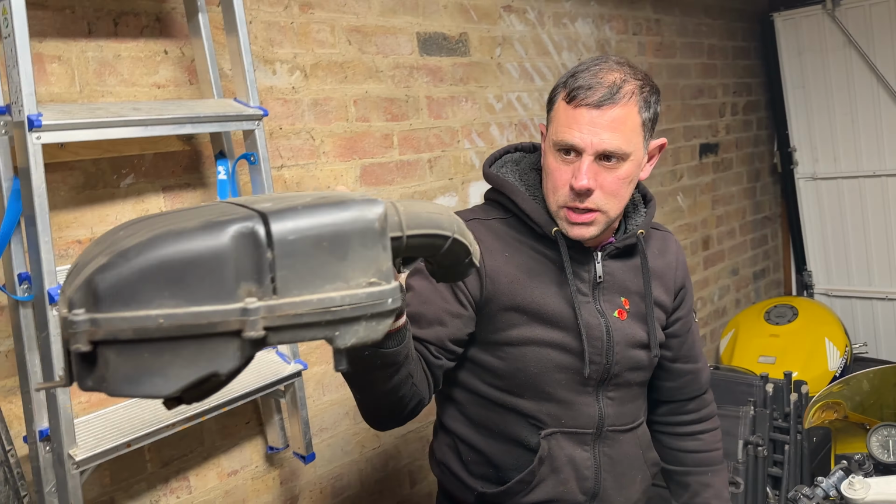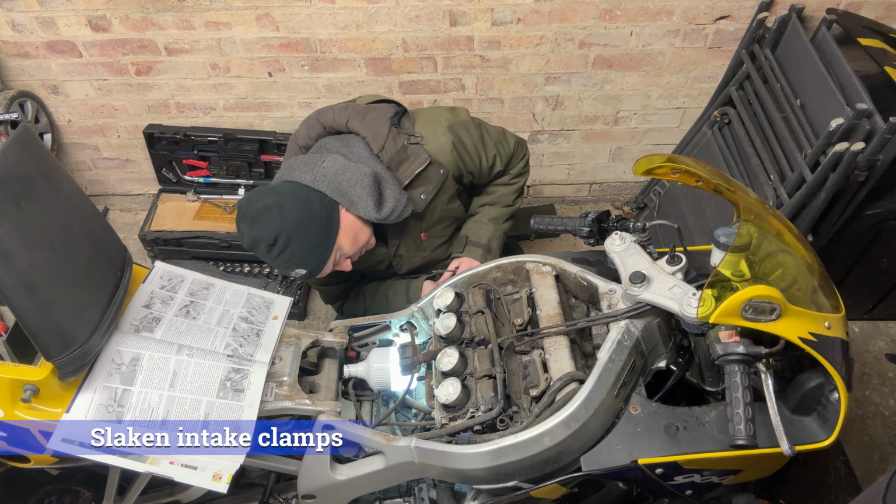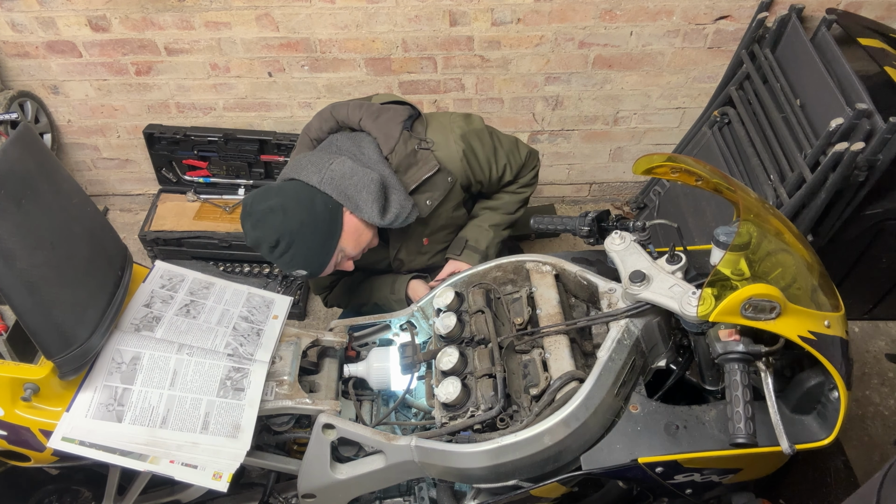Yeah, that's to disconnect the inner cable from the choke link shaft. Yeah, that's the other cable. Slacken all four intake clamps. So slacken the four retaining clamps securing the carburetor intake rubbers to the cylinder head. That really. Yeah. Nice.